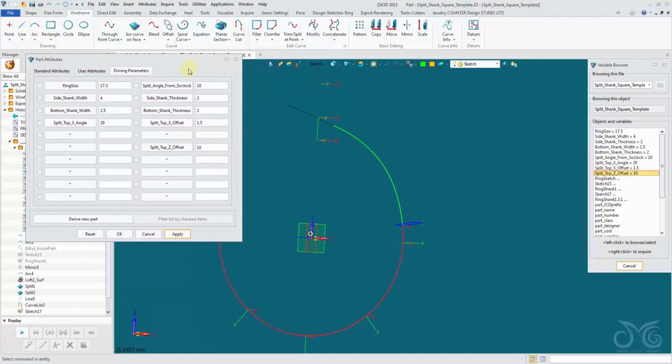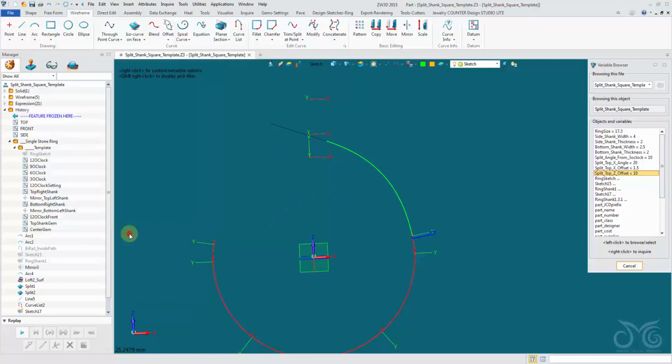Let's see how they affect our curve. So this is how we are influencing one of our curves. Now let's create the second curve.